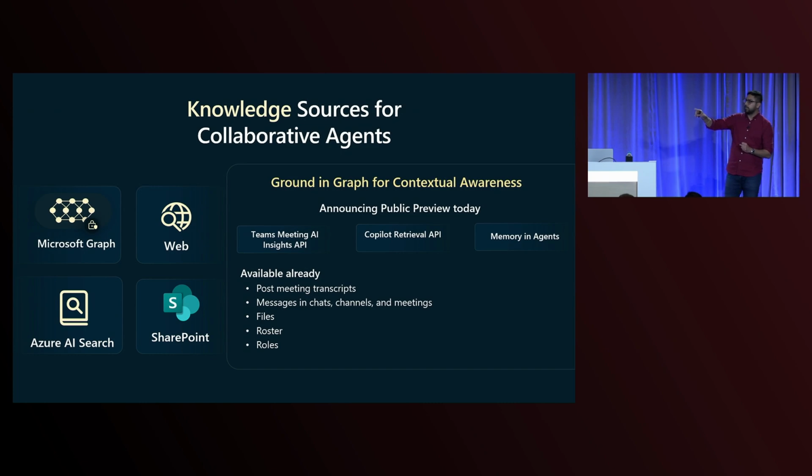Now, I'm going to go deep in all three of these in a bit, but I just wanted to say that these are only new additions to a lot of stuff that the AI library already provides. The library already has access to the meeting transcripts, messages, files, roster, all of the stuff that you can use to train an agent that is well-informed, knows where the information lies about a company, and knows how to use it.